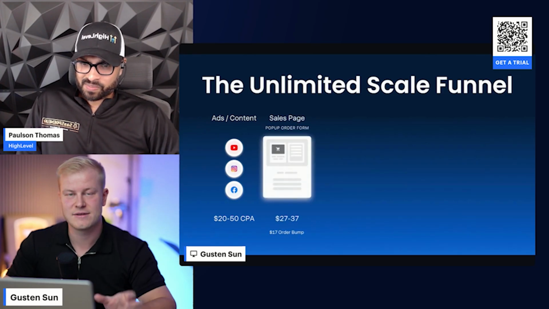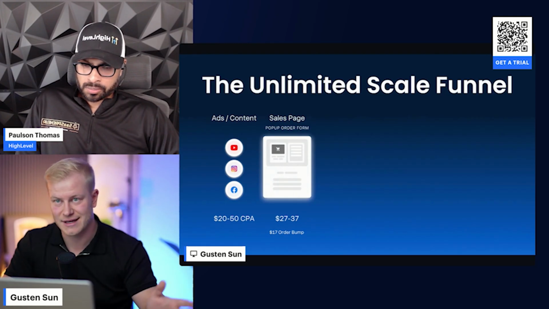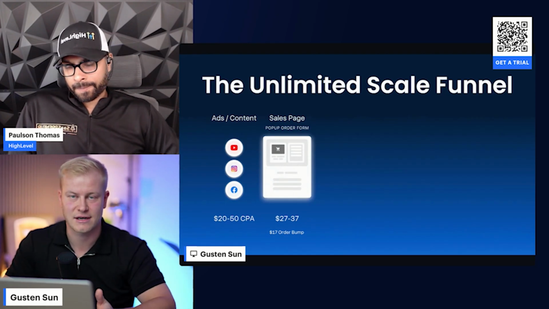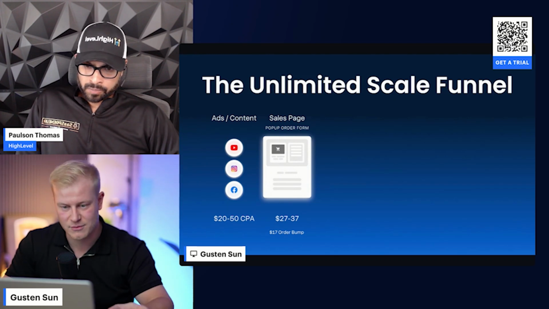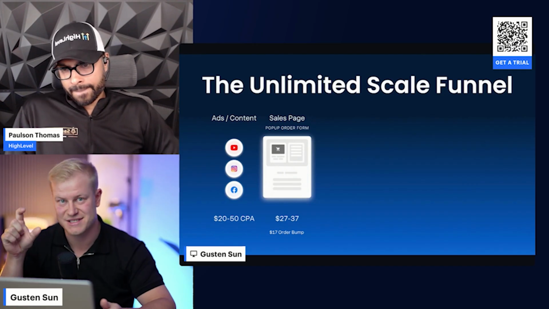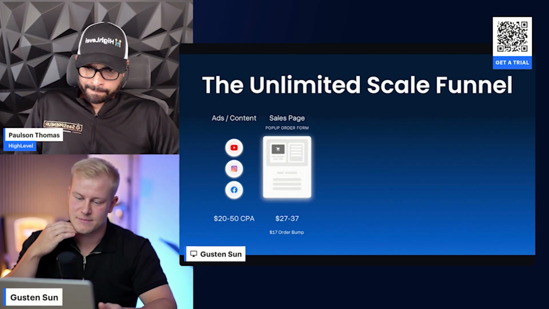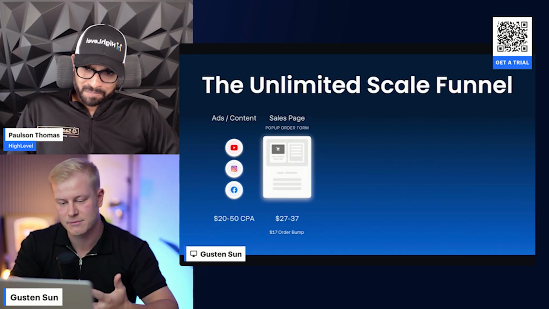So what I do then in this unlimited scale funnel is I drive every click to a paid low ticket offer instead of a freebie. So sales page, pop-up order form on the sales page, so that in HighLevel we can track all of the conversions per sales page. And then my offer is $27, and then we've added a $17 order bump.